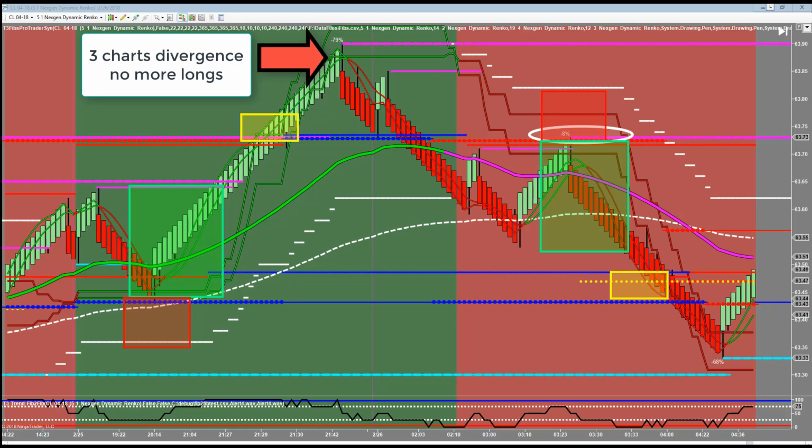Now, if you remember from our trend trade section, if all three of your charts have negative divergence numbers on it, like we had up here, obviously you can just see the 5-1 here, but we also had it on both of our 14-2 and 5 range charts. So that's the type of look where we won't do any more trend trade longs after that, and we'll wait for a trend change and we'll start doing trend trades to the downside.